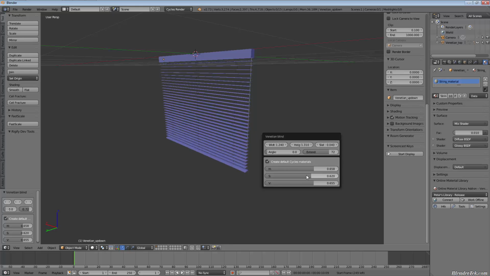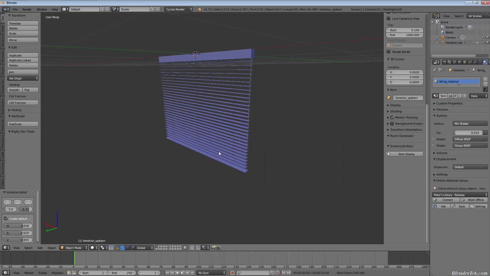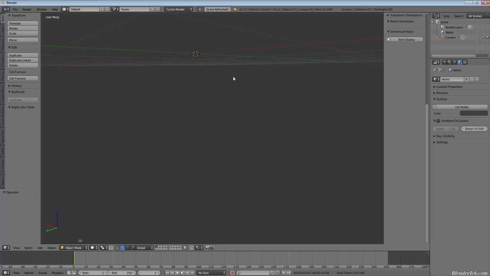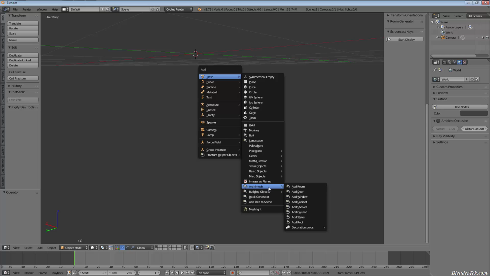And again, you can adjust the material from in here. So I use that all the time on top of my windows instead of using the stock Windows blinds. So that's one of my favorites.